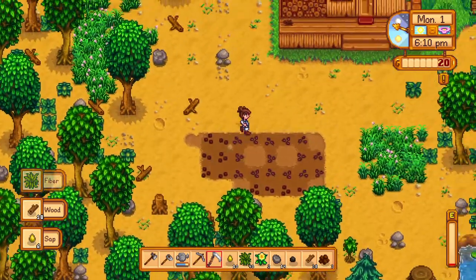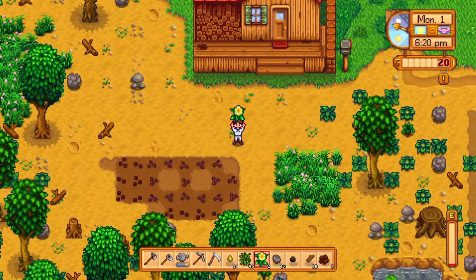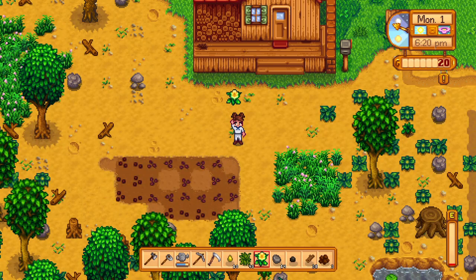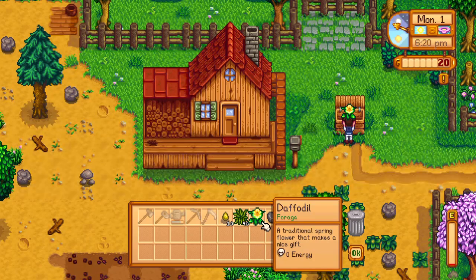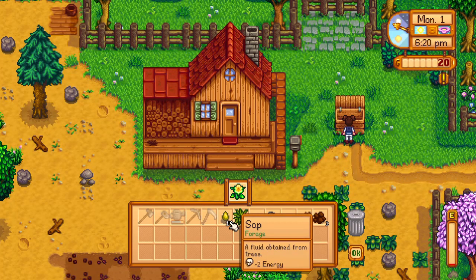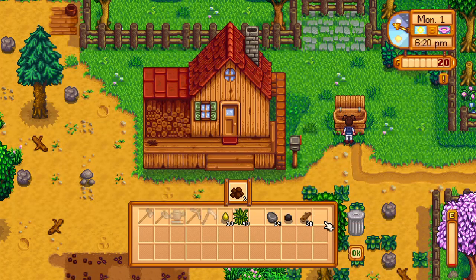Okay, so my character's tired. I can't remember exactly how to regain that. I think I could probably eat some stuff. Let's eat it, see what happens. No? Okay. Let's sell some stuff. It makes a nice gift, so it's only for gifting, really. Sap, you can use that for certain things, like, I forget exactly. Oops.